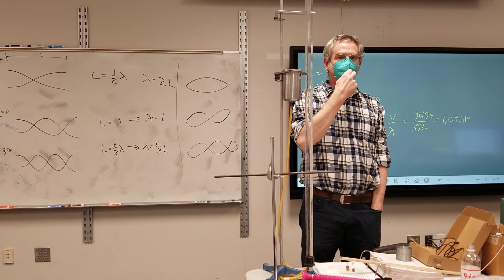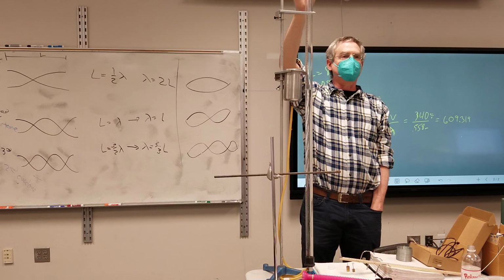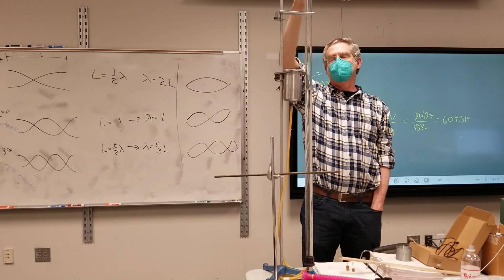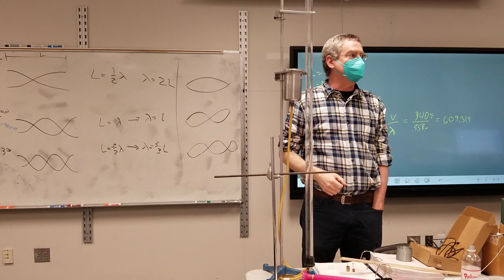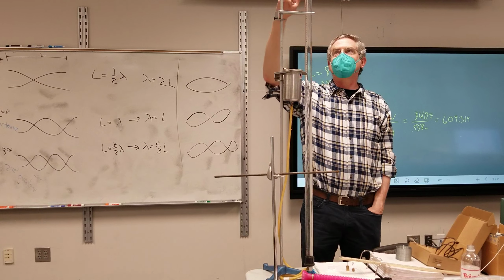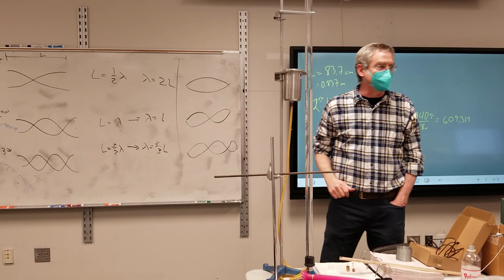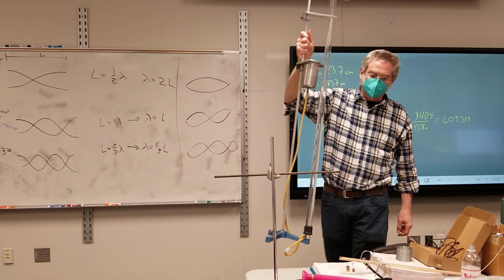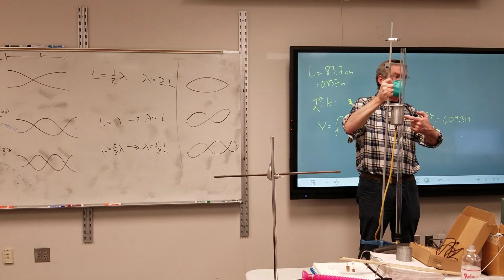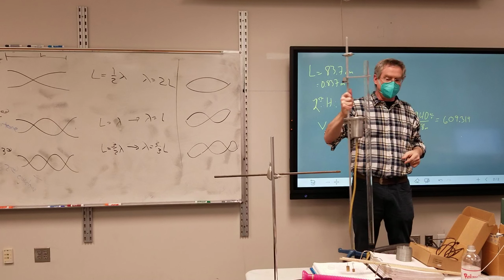If we are at a harmonic, then at the tip right here, we're gonna have an antinode. The wave has the biggest modulation at this point, which means that by the time it gets to your ear, it's the biggest push in and pull out. So the sound will be louder when the length of this matches the length of a harmonic. So we'll get a harmonic when the length from the top of the water to the top of the tube here matches the length of one of the harmonics.